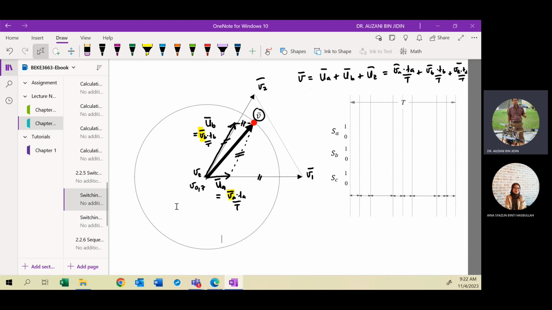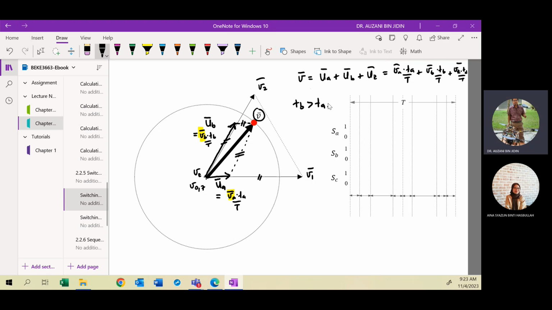So the length of the component vector is determined by what? Of course is the time ratio. Clear? Sebab VA and VB are the same. So the term that determines the length of the vector amplitude is the ratio. In this case T is the same. So meaning kat sini, since your UB is larger than UA, based on this equation, you can say that your TB now is larger than TA. TB is larger than TA.